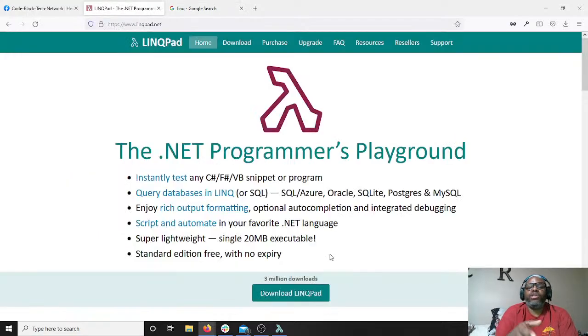What language integrated query means is I can query a SQL table using C sharp or any other language that allows you to use LINQ. I usually use C sharp. You can do it in VB, but it's really painful. It is free. There's multiple versions. There's a free version.